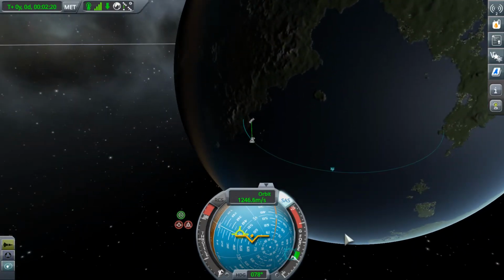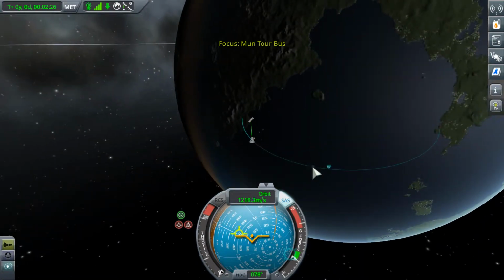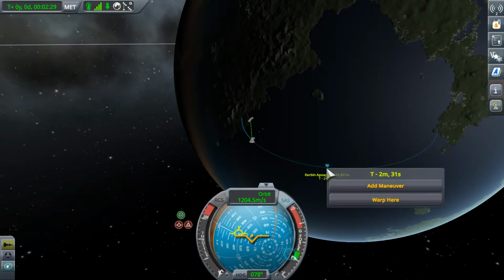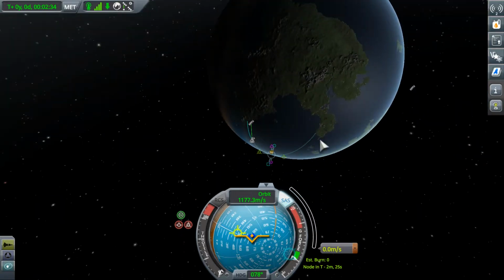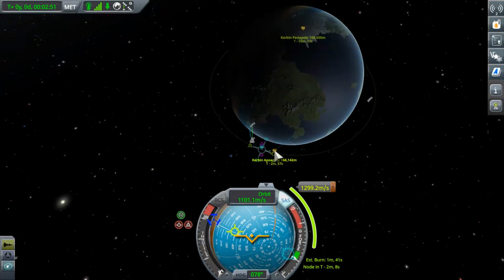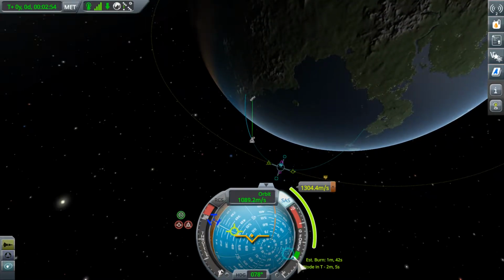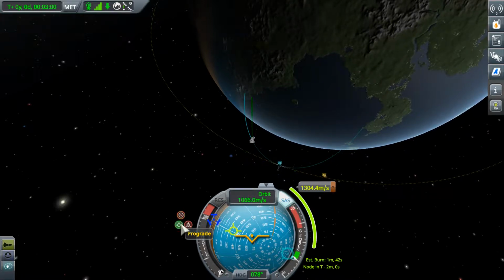And we have basically almost our entire liquid fuel upper stage remaining. So that's going to be plenty to adjust the orbit. Let's just add a maneuver here to burn prograde until we have a somewhat reasonable looking periapsis. Alright. That in fact looks like just enough. 94 kilometers over there. So we'll be burning for 1:42. And would you orient yourself prograde, please?